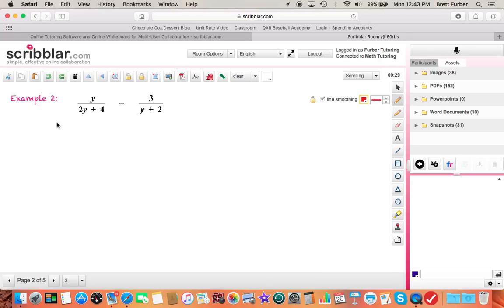Number one step is to continue to factor. When I look at 2y plus 4, I realize that 2y and 4 have a greatest common factor of 2. So if I do 2 divided by 2, I just get y, and 4 divided by 2, I just get 2. Everything else is factored, so this one's fairly easy. When you look at the denominators, you should be able to see that they both have a y plus 2 in them, so that's going to be part of the least common denominator, but this one has a 2. So the least common denominator is also going to have to include a 2.